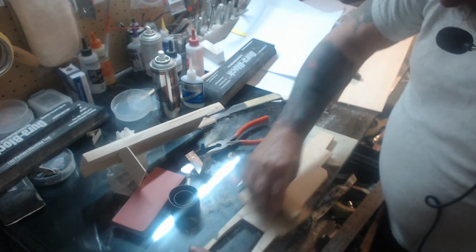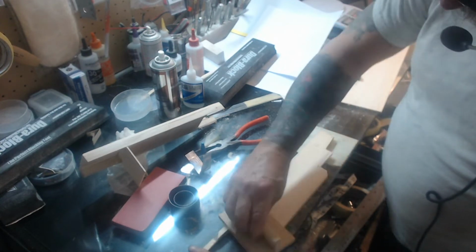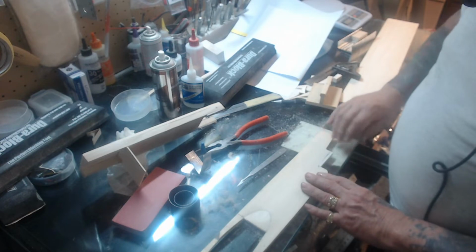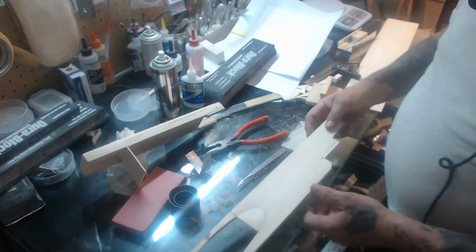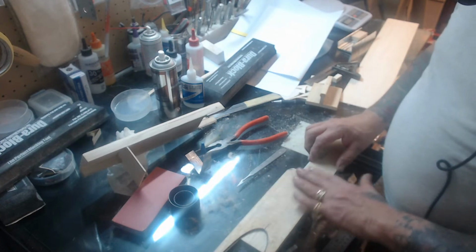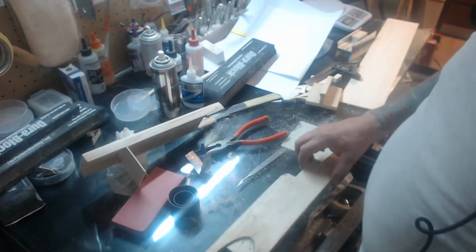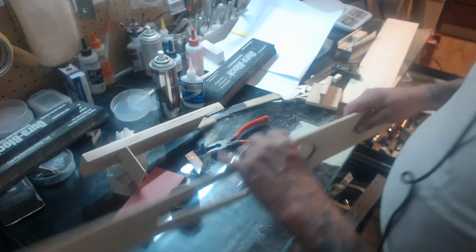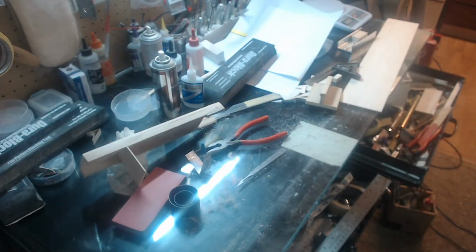Okay, you're about ready to swap everything over. After I get this other side done, we'll put the fuselage together. So then I'll have 3 1/4 of my major components done. So let's see what we got here.